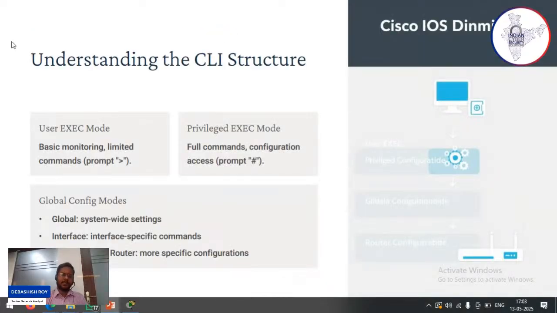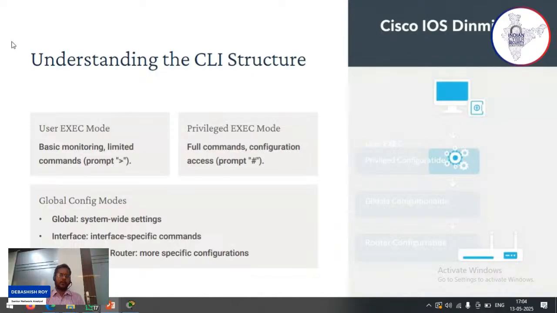Then you have to understand the CLI structure. There is the user executive mode, for basic monitoring, with limited commands that you can use to view the configuration. Then the privilege executive mode, for the full commands or configuration access.